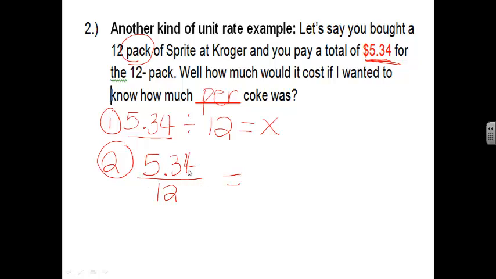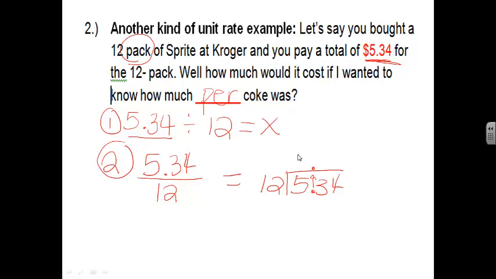Now, the reason we're writing it in fraction form is because by now we've practiced so much in class about top dog in the house. So top dog goes in the house. So it's $5.34 divided by 12. Now, what's the first thing I see? I see a decimal in my dividend. So if I ever see a decimal, I just move it up and forget about it. Now I'm done. Now it's kind of like 534 divided by 12.